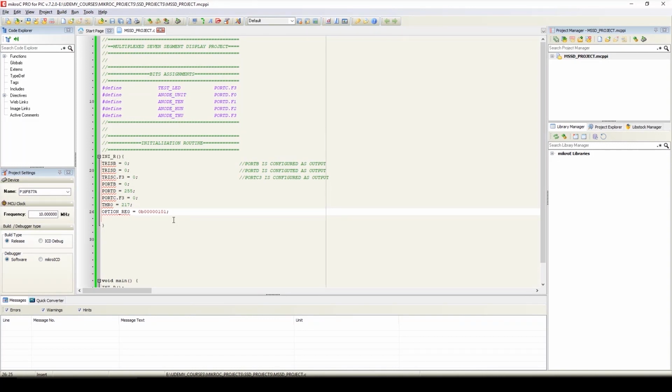Now we'll set 3 interrupt bits of the INTCON register, that is global interrupt enable bit, GIE_bit equals 1. Peripheral interrupt enable, that is PEIE_bit equals 1, and timer 0 interrupt enable bit will also be 1, that is T0IE_bit equals 1. So here we have initialized the ports and bits that we will use in our program.